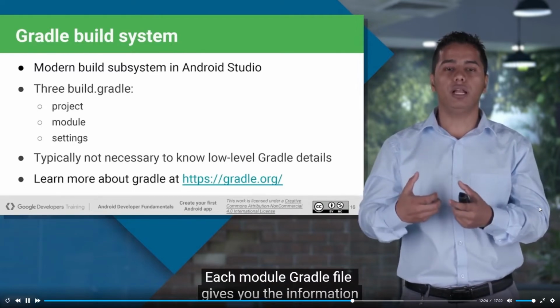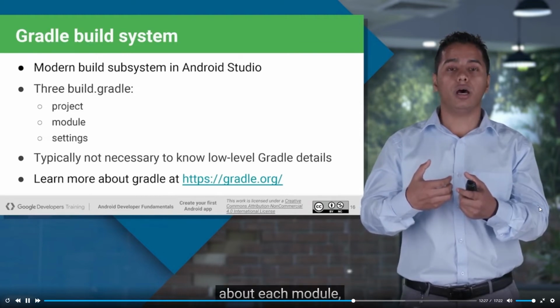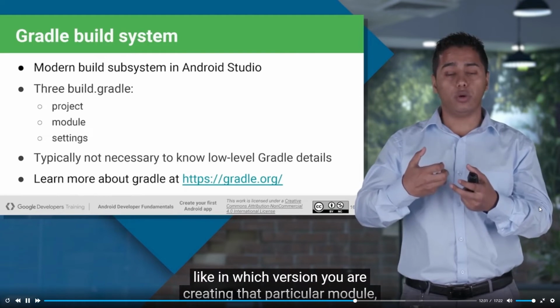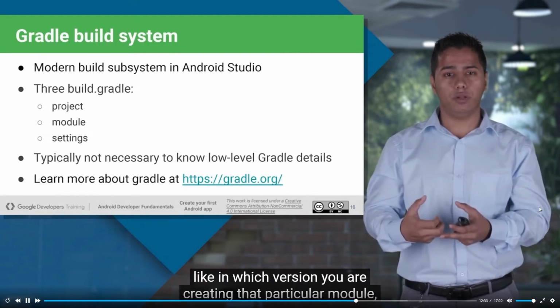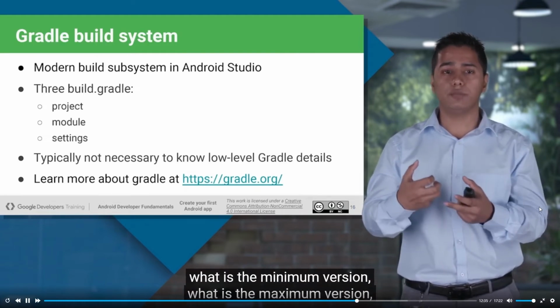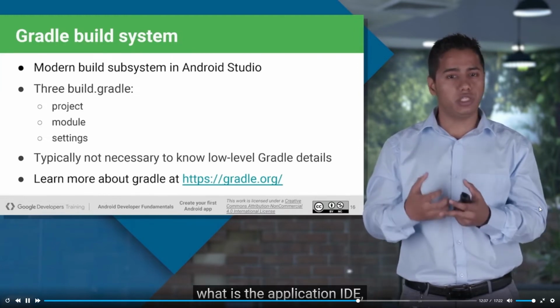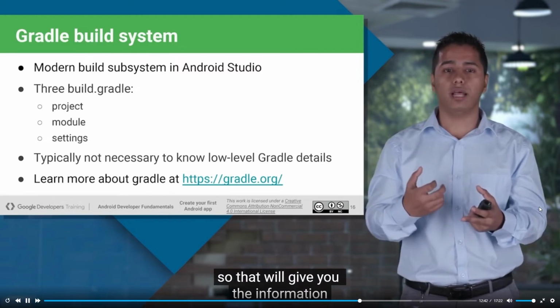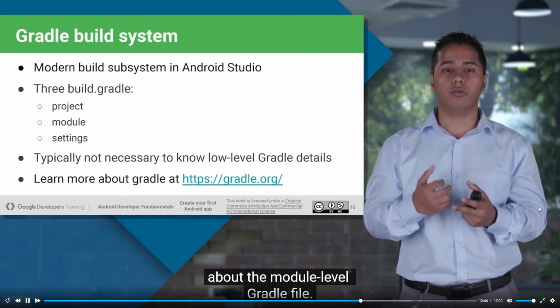Each module Gradle file gives you the information about each module, like in which version you are creating that particular module, what is the minimum version, what is the maximum version, what is the application ID, or what are all the dependencies. So that will give you the information about the module level Gradle file.